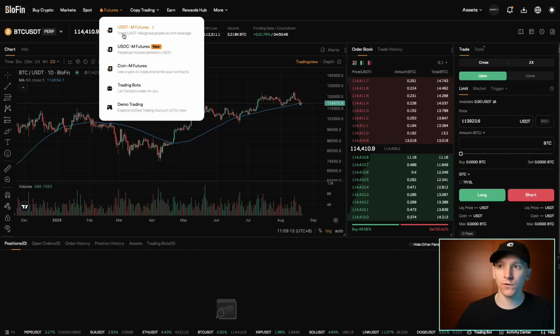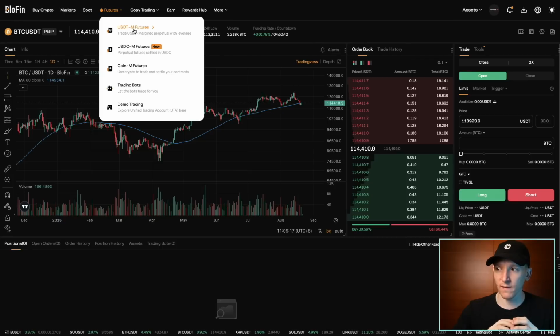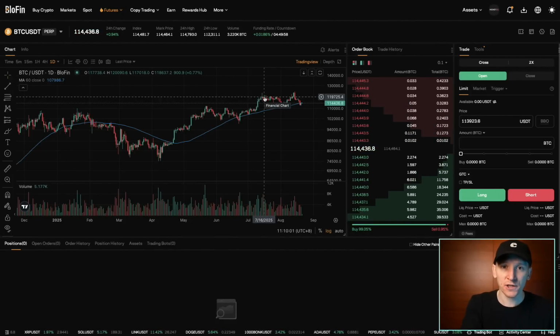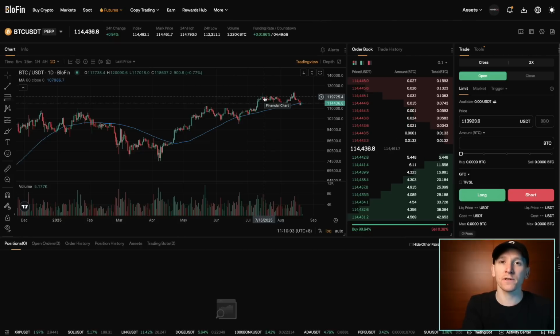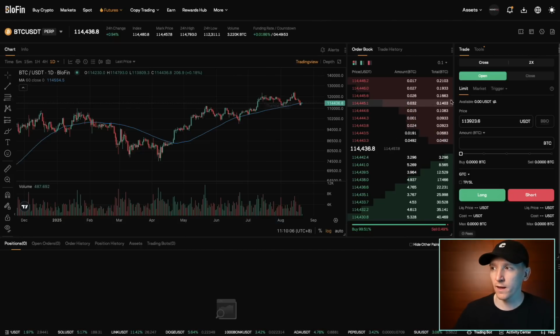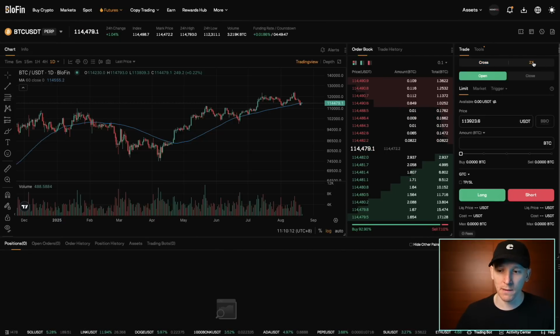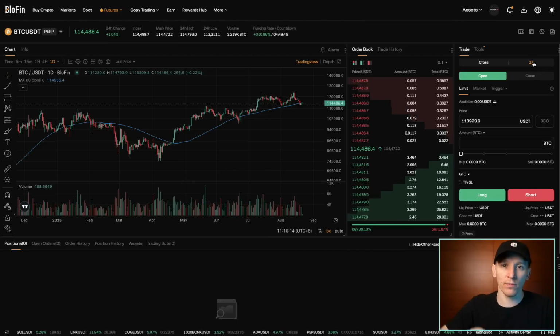So most people do trade with US dollar margin futures, as they know their collateral there is going to stay the same, and it makes it a little bit easier and safer to work out the positions that you want to take. Before opening any positions, we can choose exactly how we margin those positions. So we margin a position, we put the cash there to actually open the position to pay for potential losses. On the right hand side, you can see these two icons, cross, which is the way that we margin, and then 2x, which is the amount of leverage that we're taking on that margin.